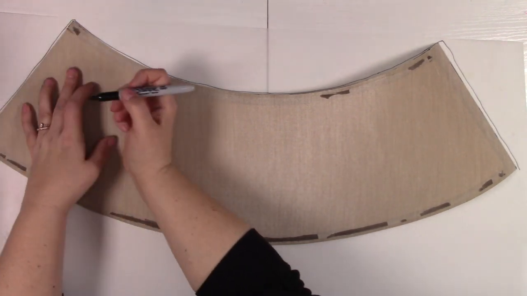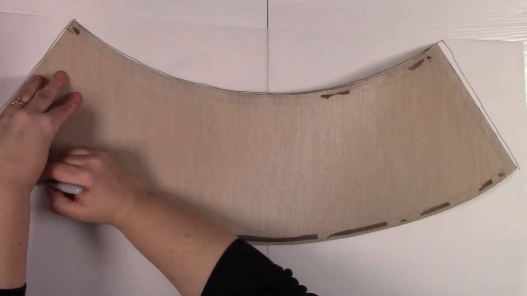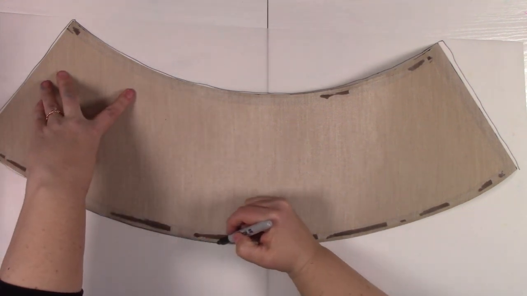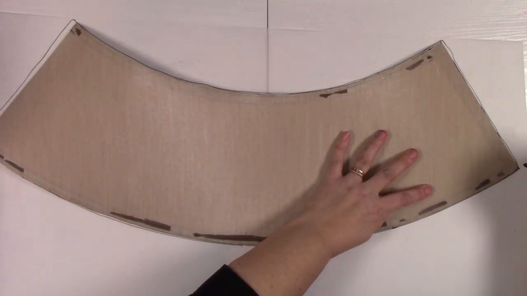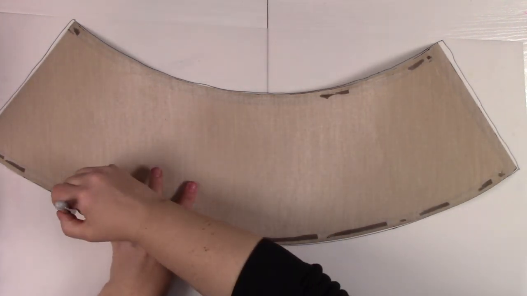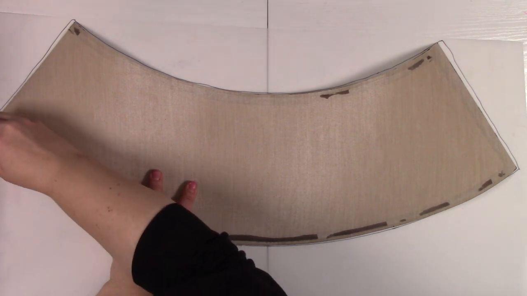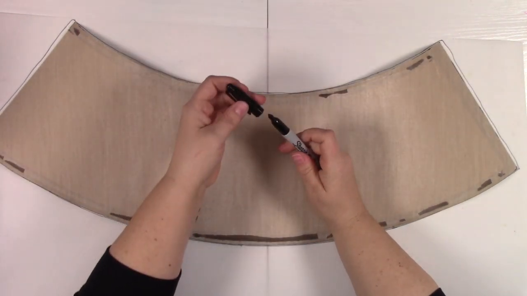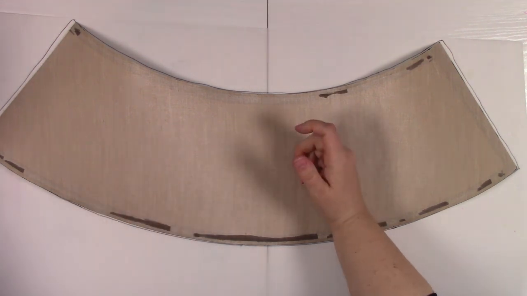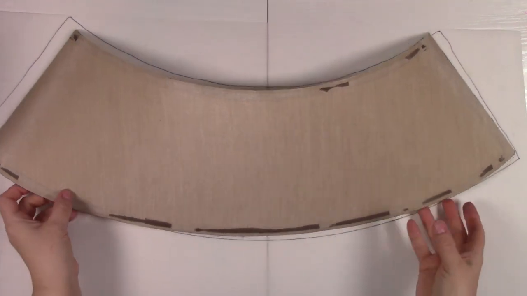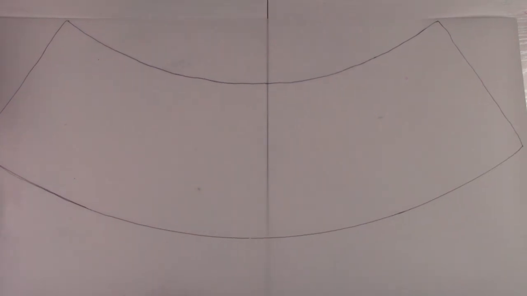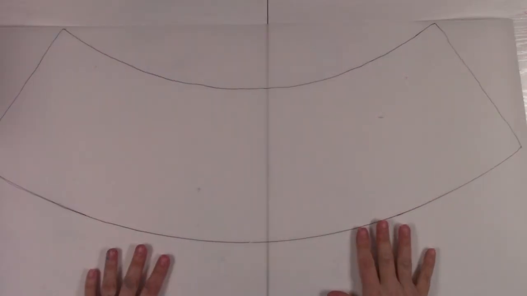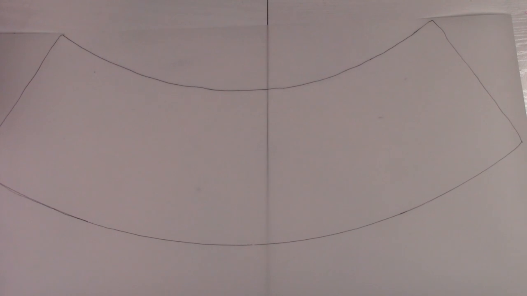Some of them are tapered like this where they're smaller at the top and wider at the bottom. Some are straight up and down. It just really depends on the shape, the lampshade that you're replacing. So this is really the best way to do this. And I don't care if it's exactly straight, it's going to be just fine. So there we have the template shade used as a pattern, and now I can cut out the actual pattern from Matt Duralar.